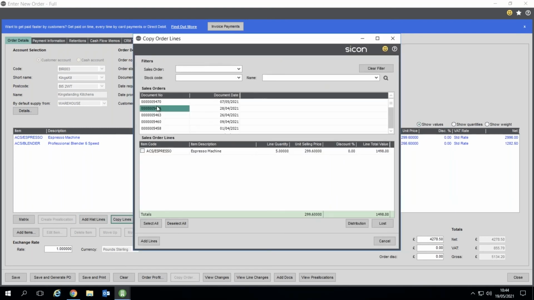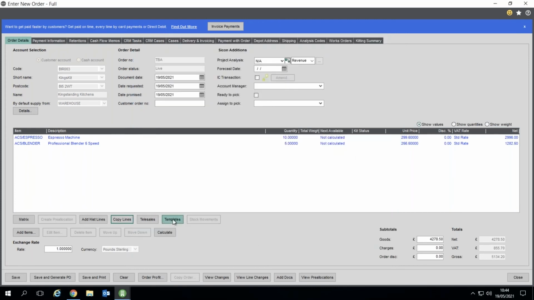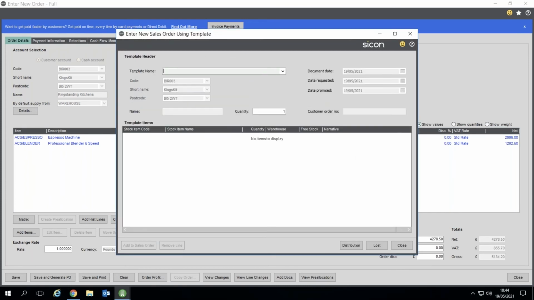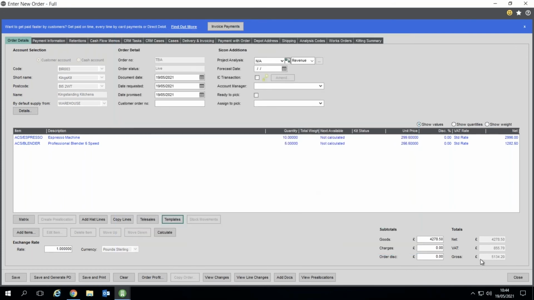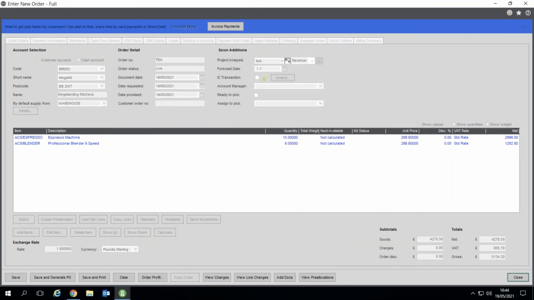We can copy lines from previous sales orders. So the customer says, "Oh, I think we ordered all of these. I want all of them, but I don't need those 2 items." Well, just tick the items you want, and you just add them to the order. And then finally, we've got templates. They're not dynamic. These are just very simple templates, where for Black Friday specials we're selling these, and just add them to the orders, and you can create the templates in the background. So that covers the stuff on the sales order.